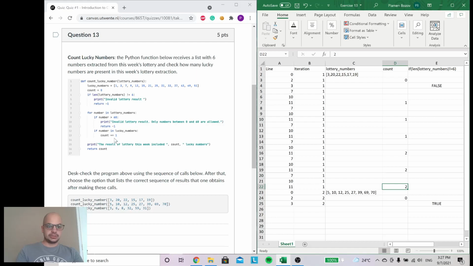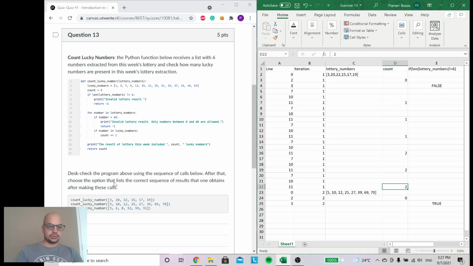So let's see. Firstly, we check if number is bigger than 60. In our case, this is not the case. So we move to the second if and we check if number is in lucky numbers, then we increment our count by 1.